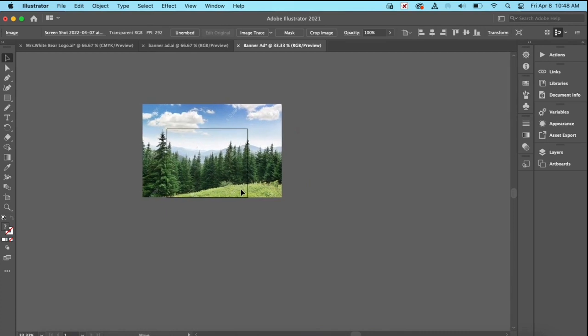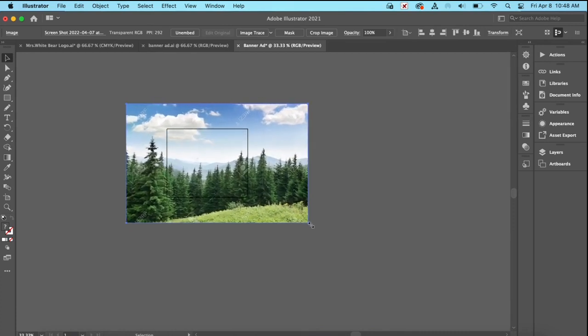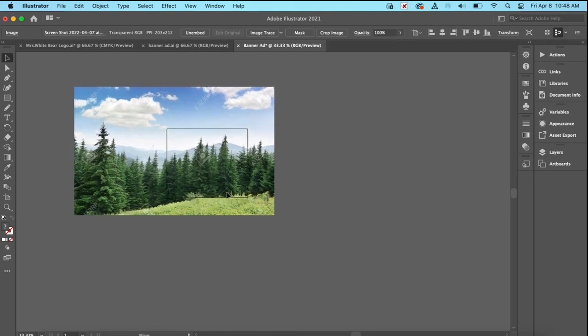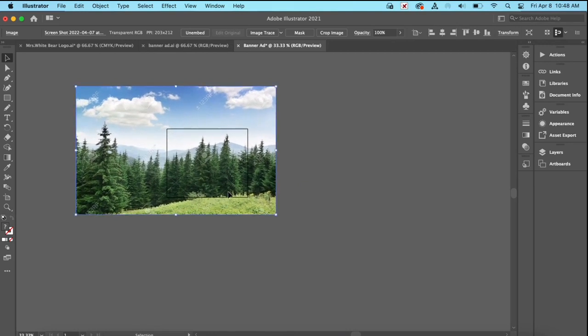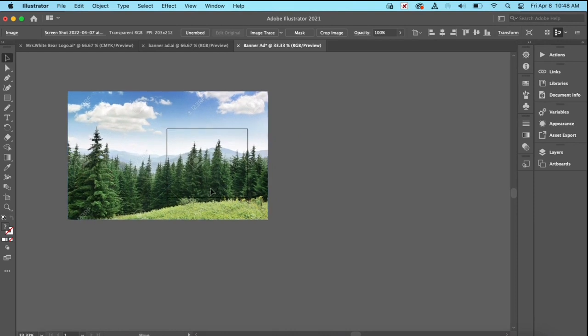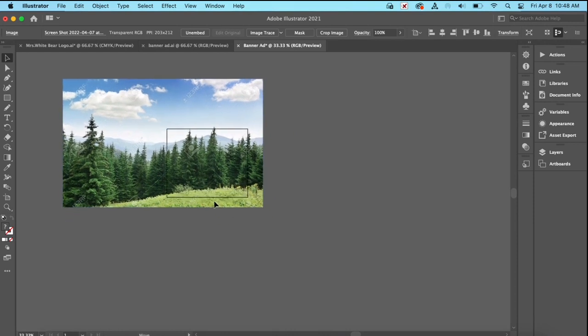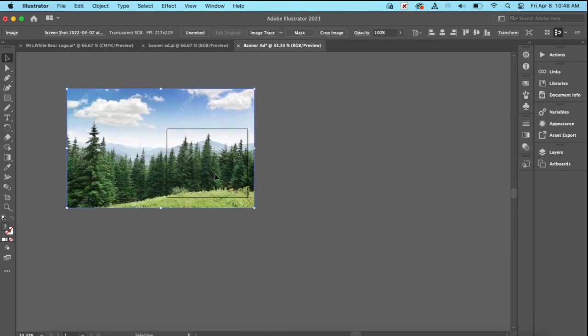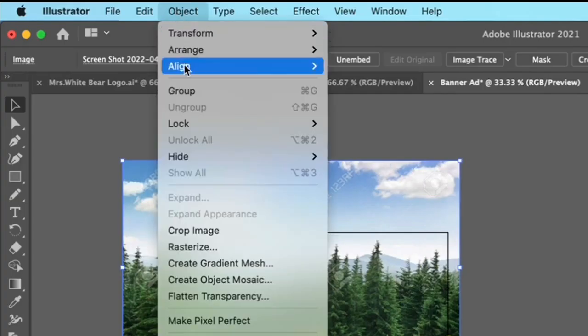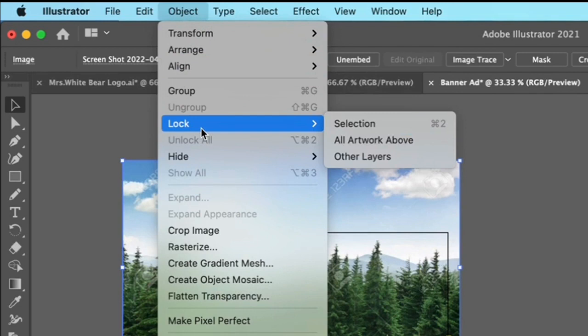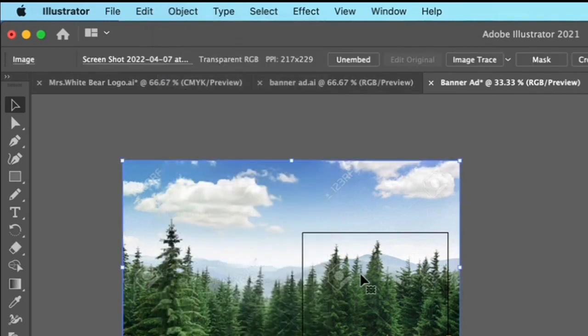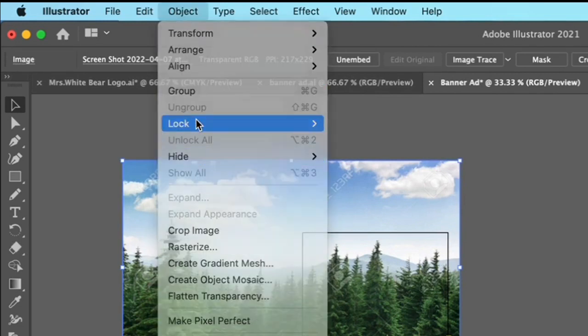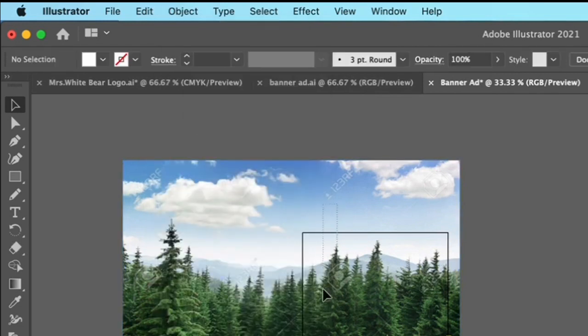I want you guys to figure out which arrangement looks good, and how you want to space this out. Maybe you want some of the green in the front of it, maybe you don't, maybe you want the trees. I think this ought to be good. Okay, when you do this, lock it in place. So go to Object, Lock, or you can just hit Control-2. Oops, that did not work. Lock. So now when I trace, I won't mess with it.